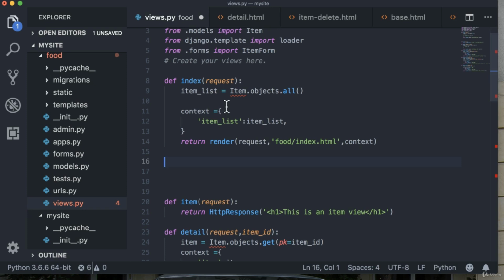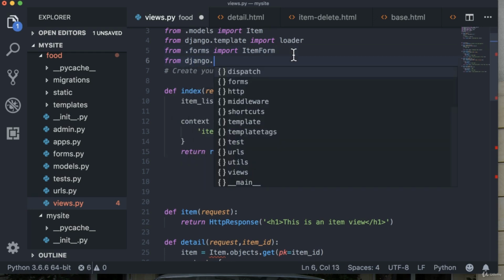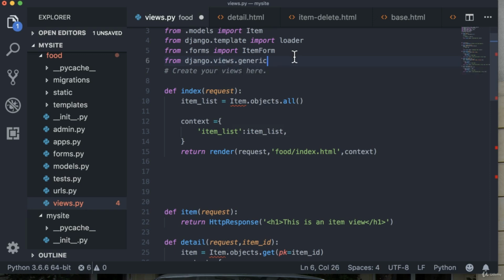So now that means this can be implemented by using a class-based list view. So what we will do here is that first of all we'll go ahead and import the generic view, which is the list view. So we'll type in from django.views.generic.list import ListView. So once we have this view imported, let's go ahead and create a class based view here.